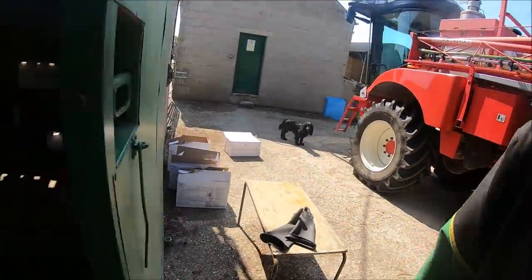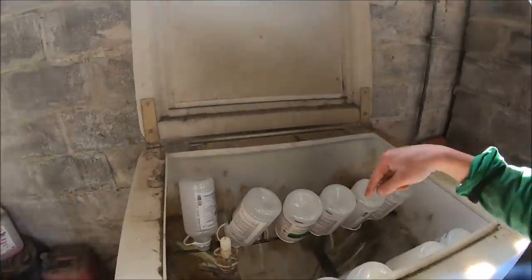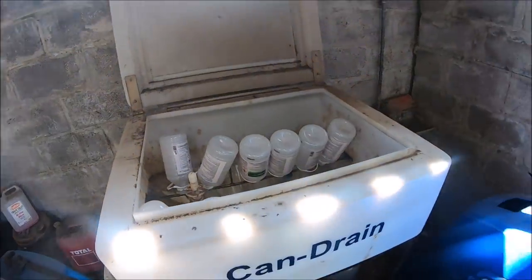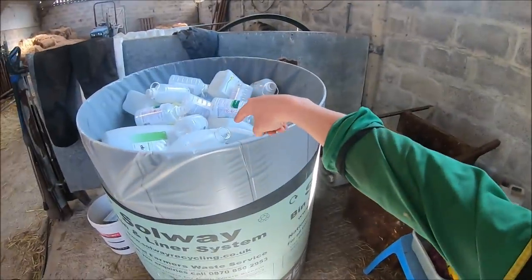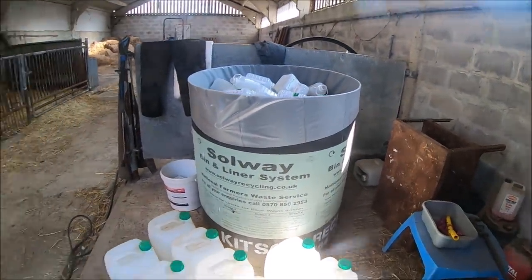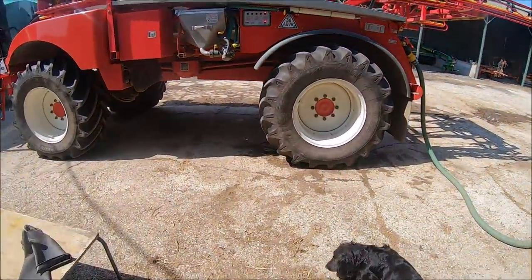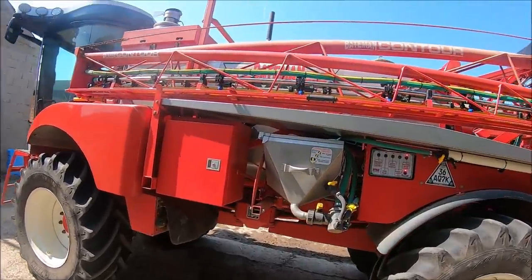That's to turn on the induction hopper suction. Pretty straightforward. The empty chemical cans, I put them in this drainer just to drain any last bit of water out. And then once they're dry, they go into that tub there, and the bag gets tied up. And then a recycling company comes around and collects it all for recycling.